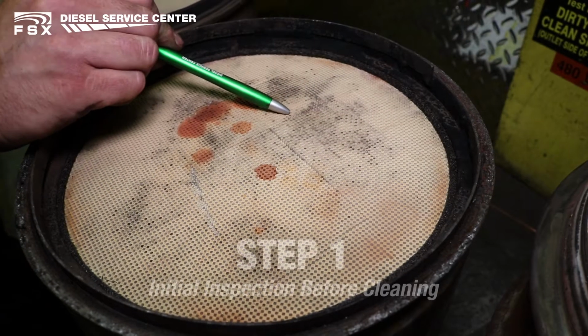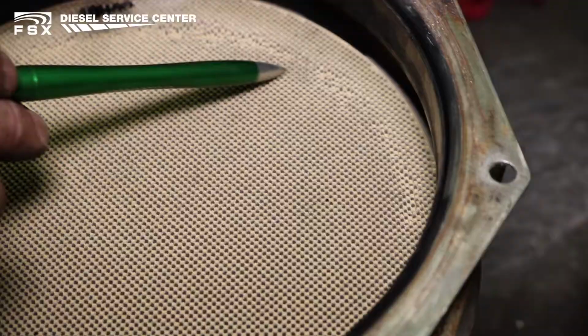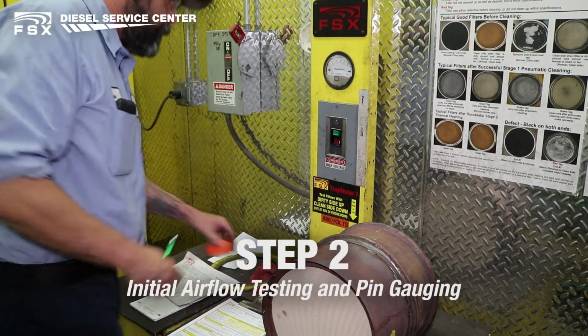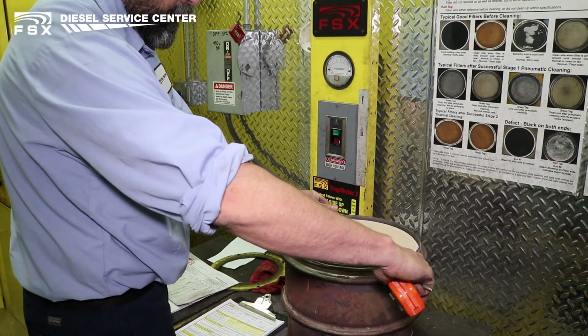Every DPF filter brought in is visually inspected for any visual faults, cracking, damage, melting, loose ceramic, bypass, or discoloration in the filter. If the filter is not damaged physically or broken, the part number gets written down, and the baseline is established based off of FSX information for said part number.